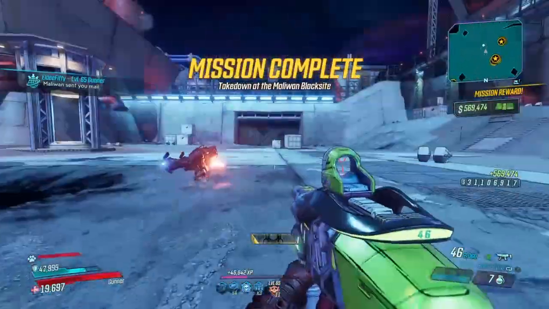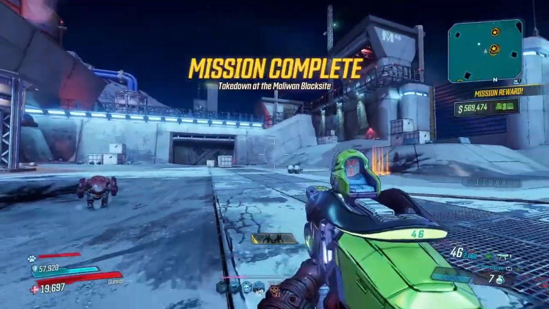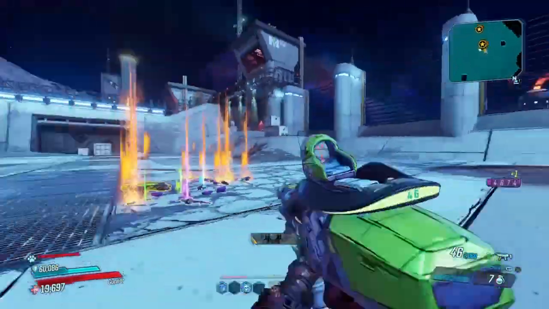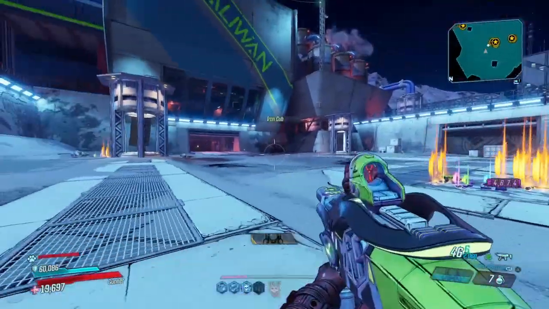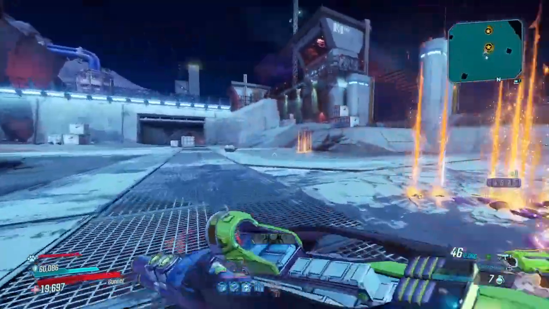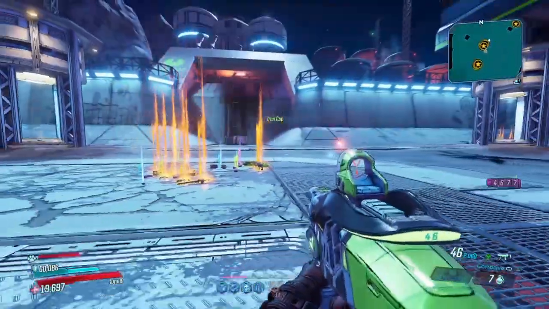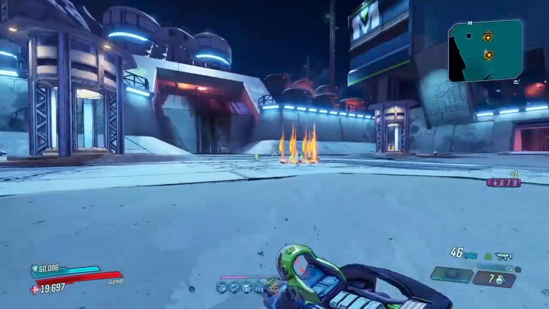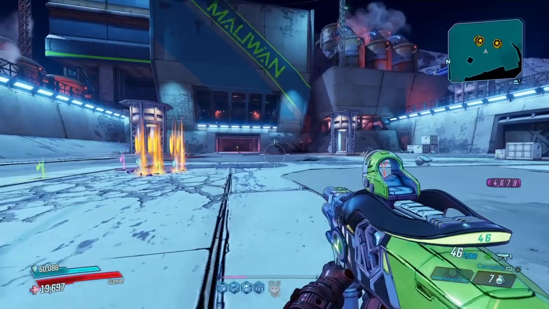And as you can see, absolutely no problem at all taking care of Wotan in the Malawan takedown. That was a pretty good fight actually. Not bad at all, fairly quick. Fine, be that way. I'll just recap on my own the build and the weapons, and then we'll leave it there.